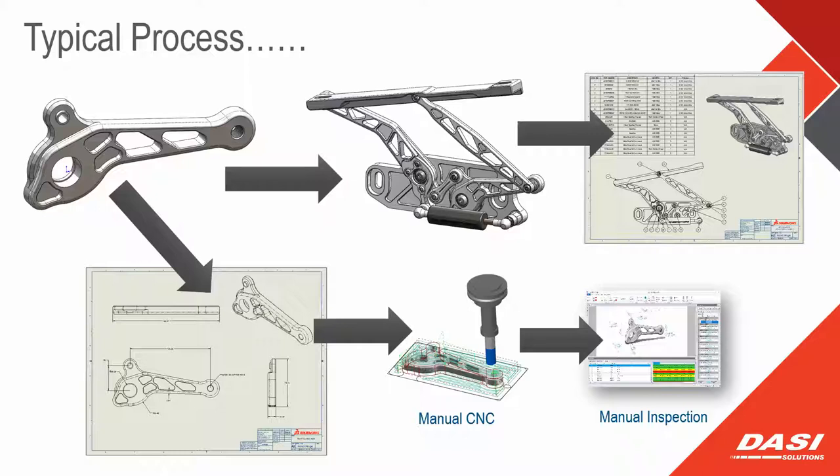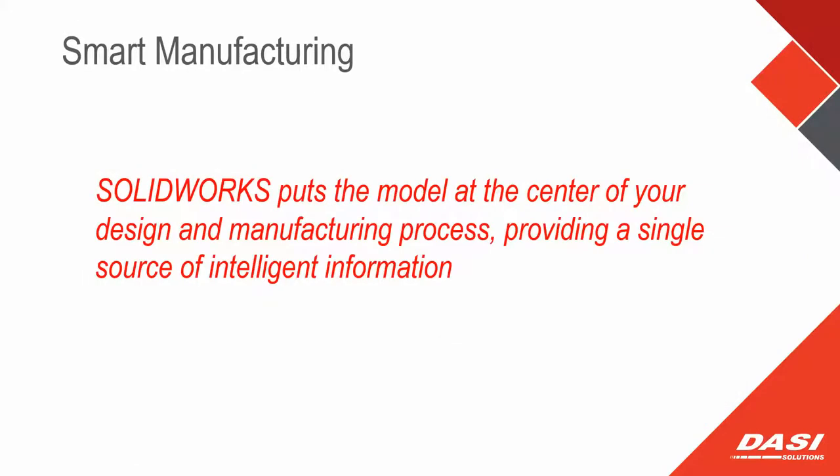Basically, we're taking a beautiful 3D part, flattening it, hoping somebody interprets that 2D drawing appropriately to make the 3D part we started with. We are trying to get rid of those steps. This is pretty much the same process it was when we were told to go metric back in about 1983. This is a very slow-moving ship, and we're going to have drawings forever — but for those who want to start biting this off, there are companies ahead of the game, and it's going to get more and more prevalent.